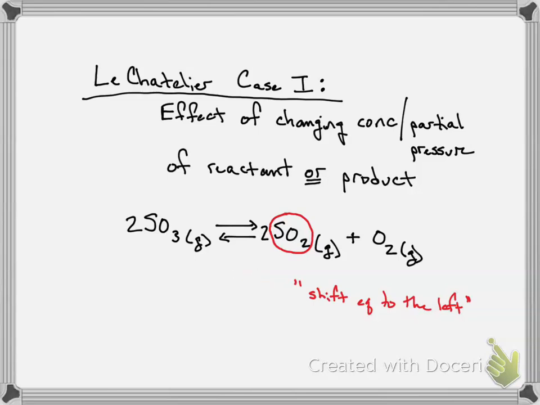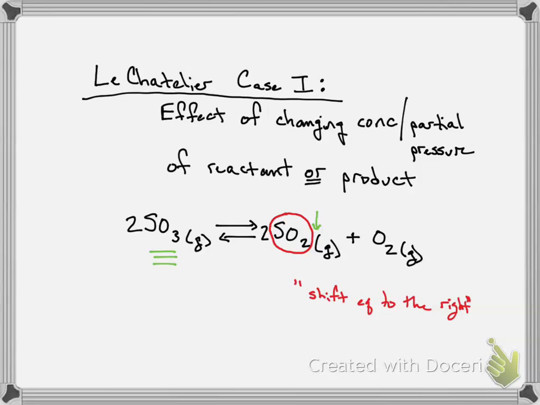If I were to take the amount of SO2 and I decreased that amount, that's going to tend to decrease the amount of SO3, which is the same thing as me saying that I have shifted equilibrium over to the right. Just spell right. There we go. And so it's pretty easy to understand, well, if I increase something, it kind of shifts away from it. Honestly, the harder part for students a lot of times is what happens if you remove it from the system.